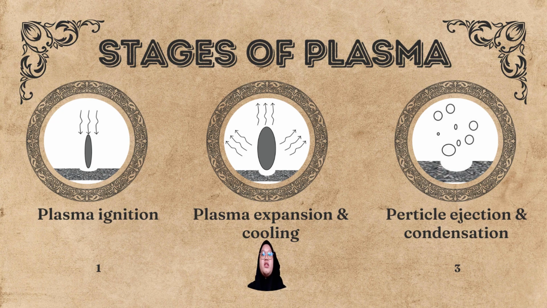The second step is plasma expansion and cooling. This step is critical for optimization of LIBS spectra during the cooling process. After ignition, the plasma will continue expanding and cooling. At the same time, the electron temperature and density will change. This process depends on ablated mass, spot size, energy coupled to the sample, and environmental conditions.